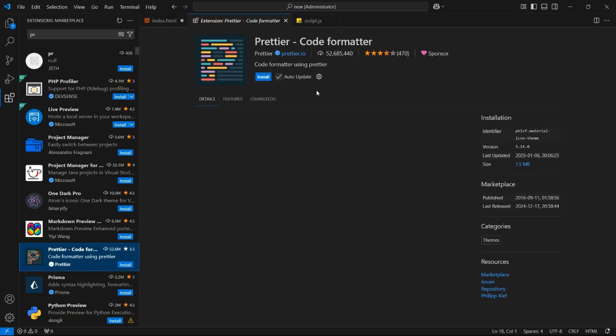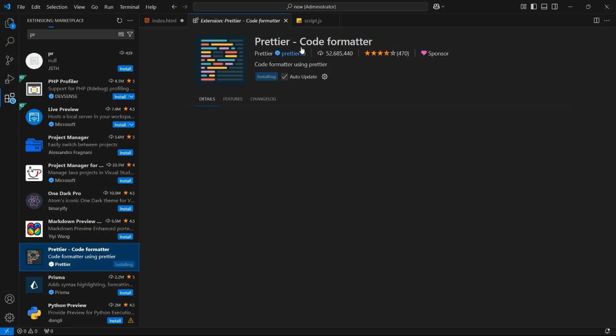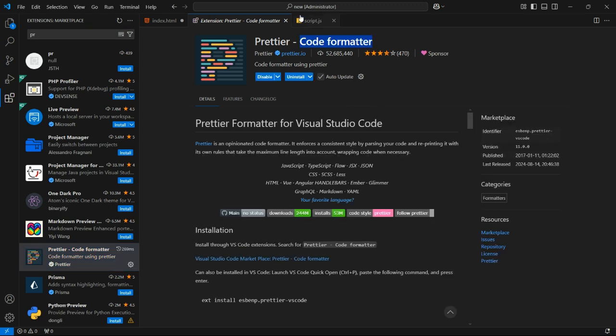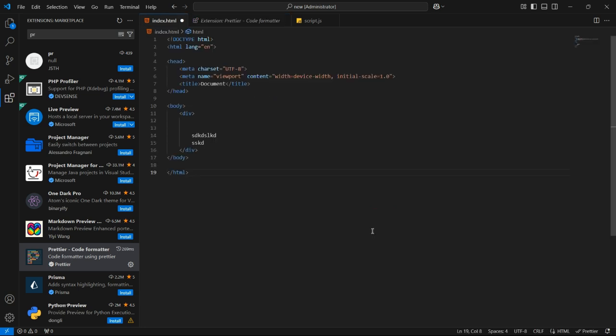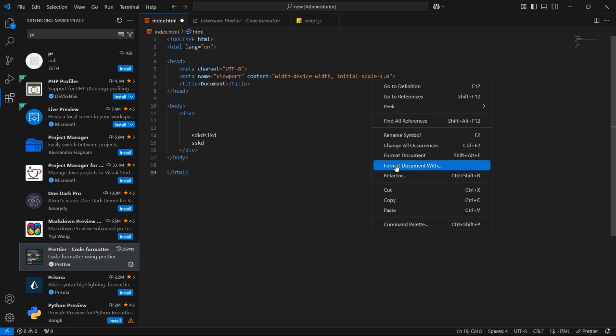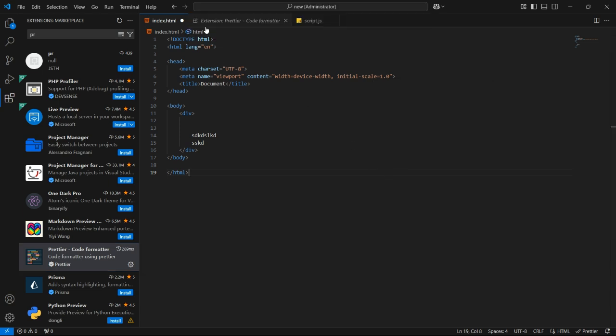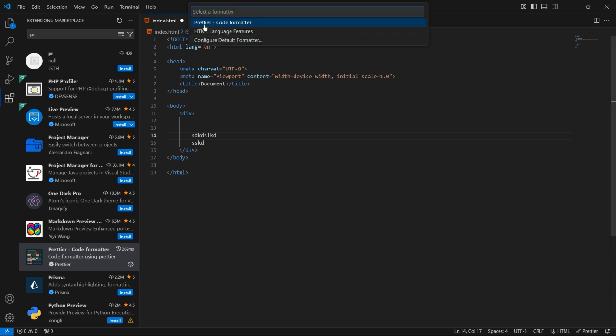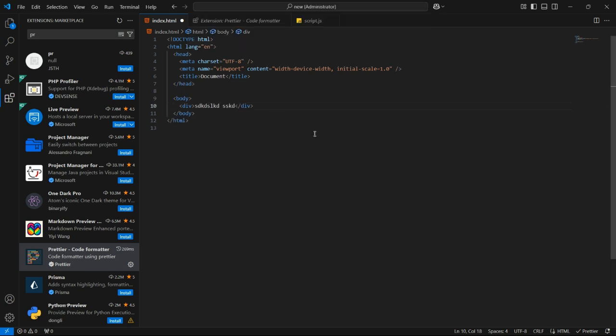It's a code formatter. It's nice, it works for everything: TypeScript, JavaScript, everything. After installing, if I go to format document with, and select Prettier, see, it will format the code.